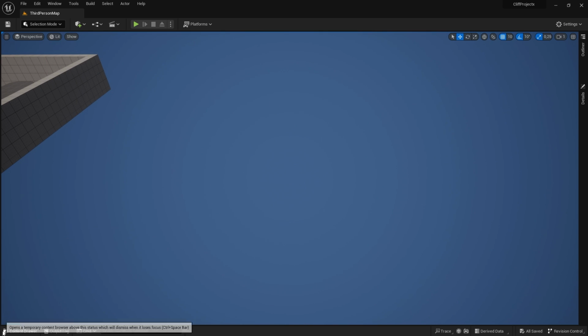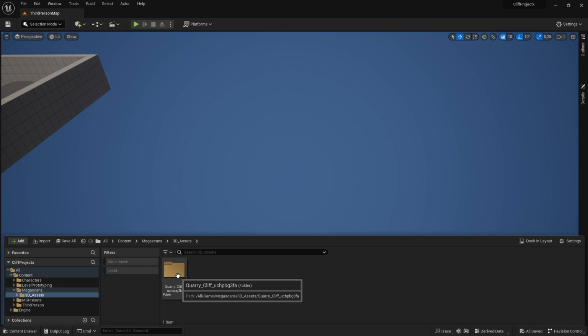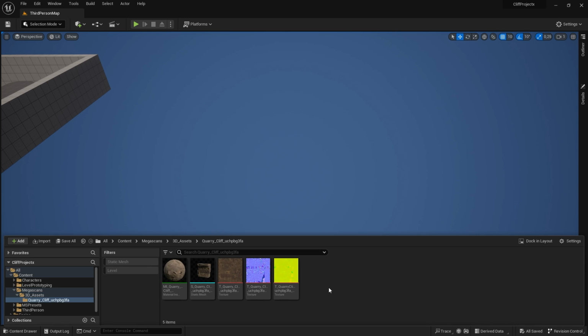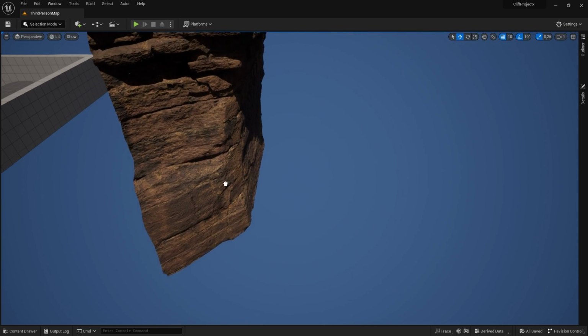Now go to content browser and then find the Megascans folder. That's where all of your assets have been downloaded, okay? So there's two folders in there. There's a bunch of stuff in that Megascans folder, but you only want to care about the static mesh, which is highlighted in teal, okay? Drag that out to your scene, and once you drop it, you will get a gizmo.